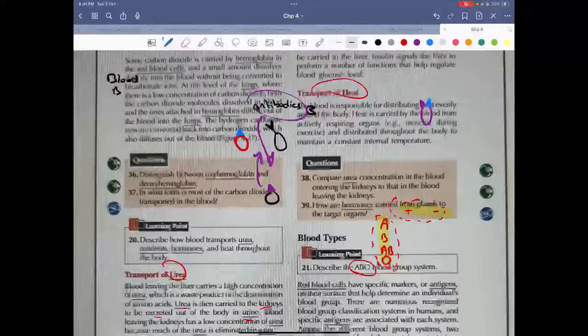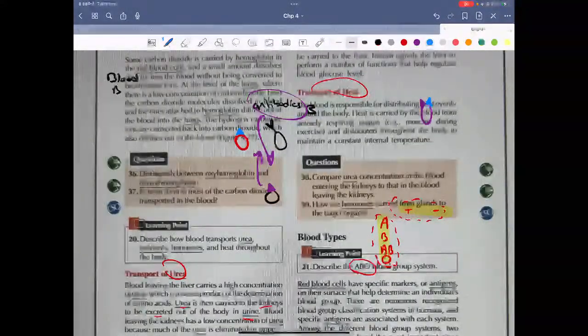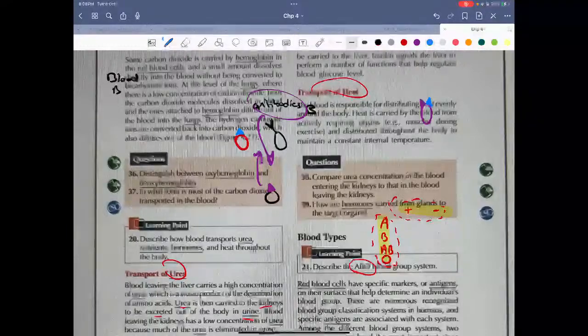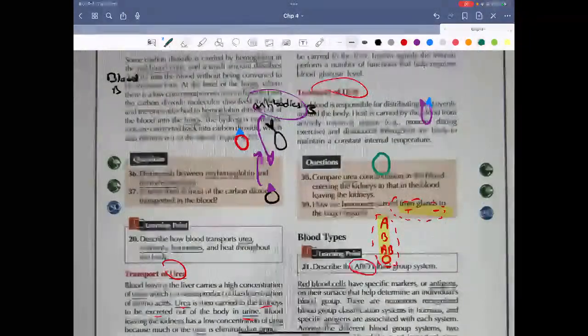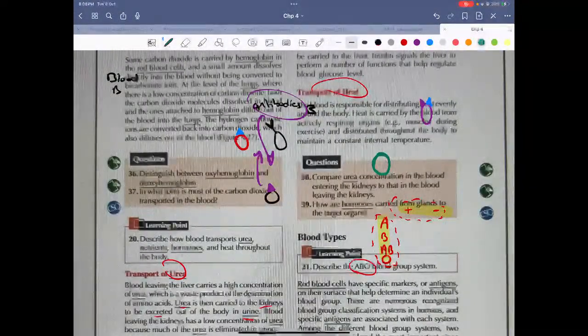Perfect. And now the final concept for the ABO system, you have O. Now, tell us about O. What does O have? O doesn't have any antigens, right? Exactly. So if O has no antigens, for example, let me draw it for you guys. O has no antigens. So there's nothing on its surface.